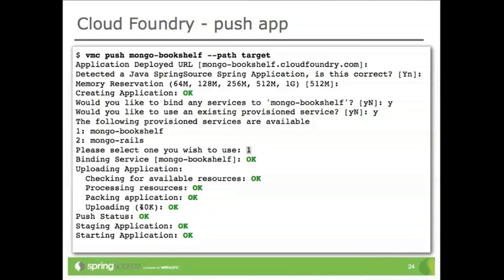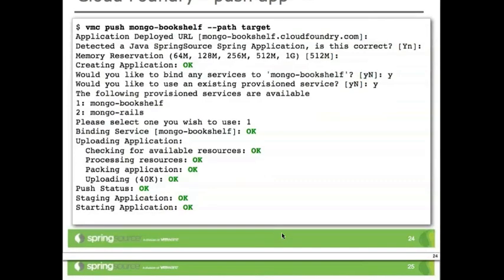And as you can see, it's only uploading 40K, which means that a big part of all the jar files that are included in my WAR file already exists up in Cloud Foundry, so there's really no need to ship all the Spring jars and all the Hibernate jars or Mongo jars or whatever jars you're using. There's no point shipping them up over and over again. So if they already exist up in the cache on Cloud Foundry, they're not going to be transmitted again. This just speeds up your application deployment. So then hopefully you'll get the okay that the application starts okay. And we'll look at the sample application, and we'll look at other ways of deploying it using the SpringSource Tool Suite in a little while.